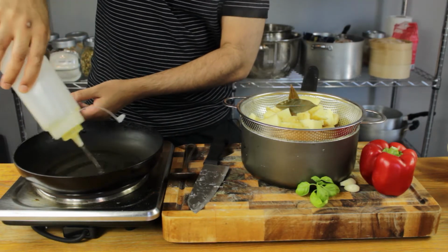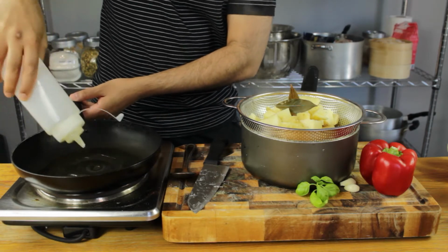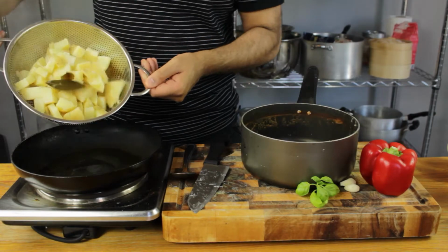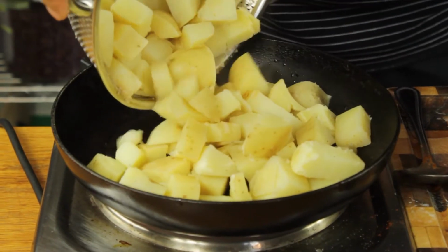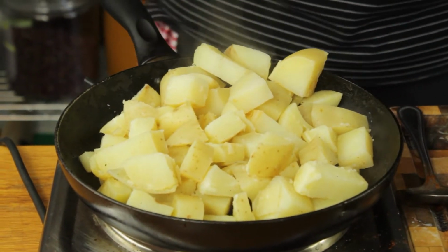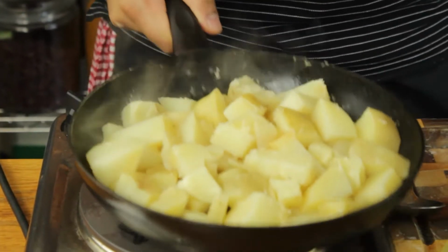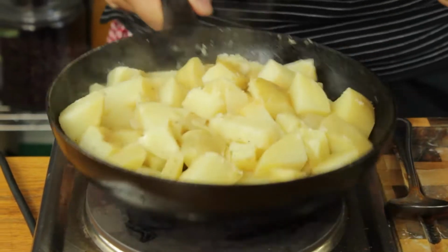So we're going to put a generous amount of olive oil into our pan, and we're just going to go straight in with our potatoes. Beautiful. Right, so these are looking wonderful. I'm not going to play around with these too much. I'm just going to shake them about like this. I don't want those potatoes to break up.